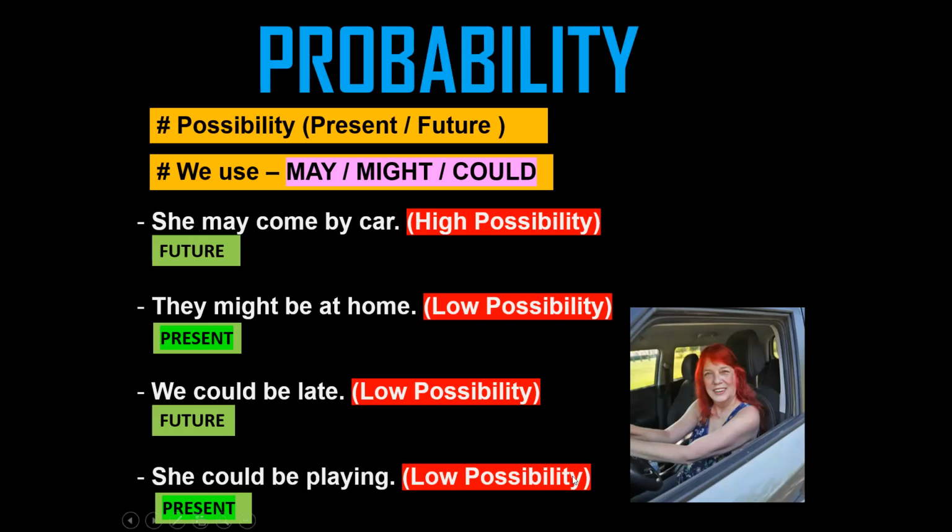Weather report is telling that cyclone may come to West Bengal. Indrani, what are you saying? Weather report is telling that cyclone may come to West Bengal. So what does it mean? It means the probability of cyclone is high, high possibility. And if it is written that the weather report is saying the cyclone might come, it means the chances are very less, low possibility. Clear?